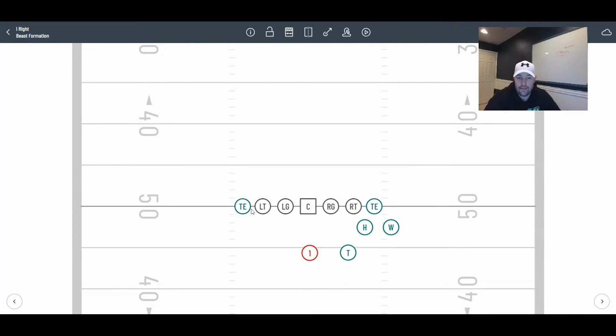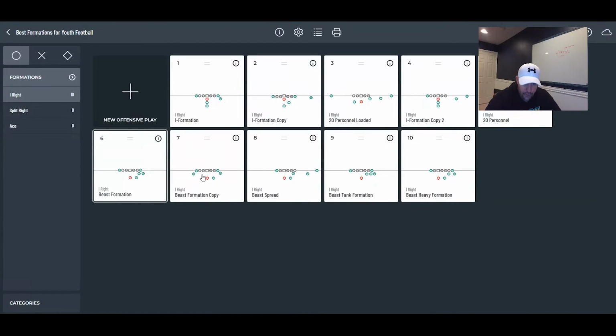We also like to sneak some minimum play kids in opposite sometimes. In our league, every kid has to play 4 plays, so minimum of 4 plays. Sometimes we'll sneak our minimum play kids this way and go this way. We'll get 2 or 3 plays out of that alone before the defense even notices. So great formation. Attack both sides.